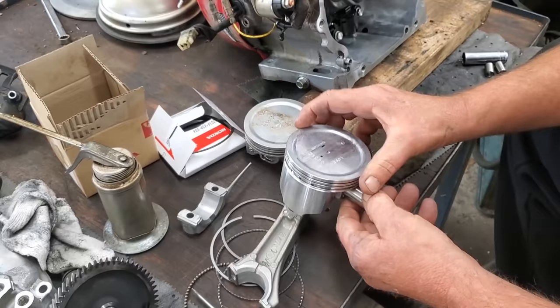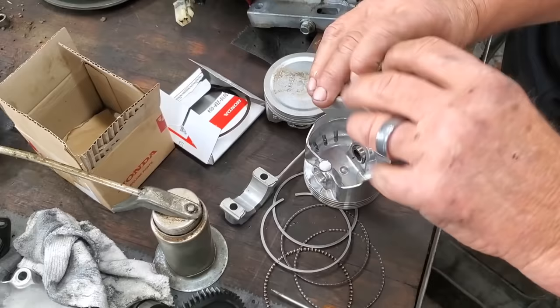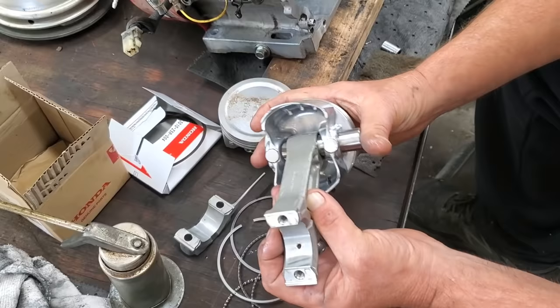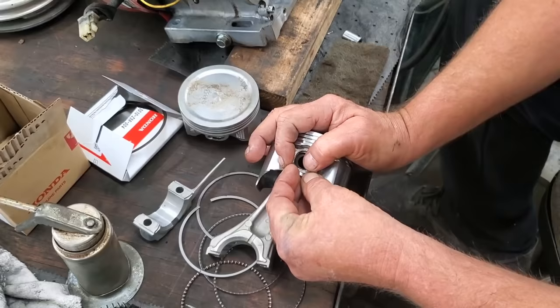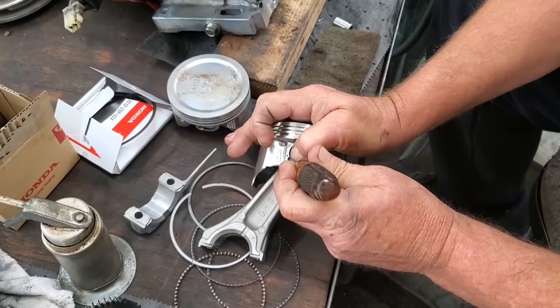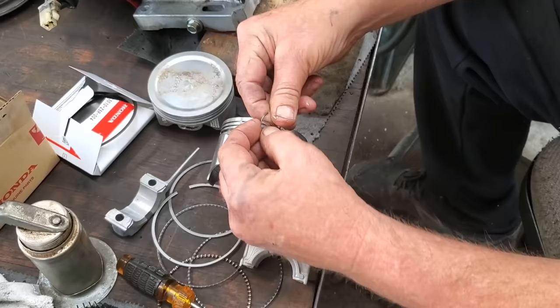Nice and smooth. Dot down, hangy down. Let's get a little oil in there on the rod. Y'all know the secret to a successful marriage is two words — yes dear. That's all you need to know, and it works both ways. Let's see if I can not kick this thing across the shop again, but I can about promise you my wife will find it quickly. Luckily that one only flew ten feet away and not all the way across the shop or under some bench that we find two years later.